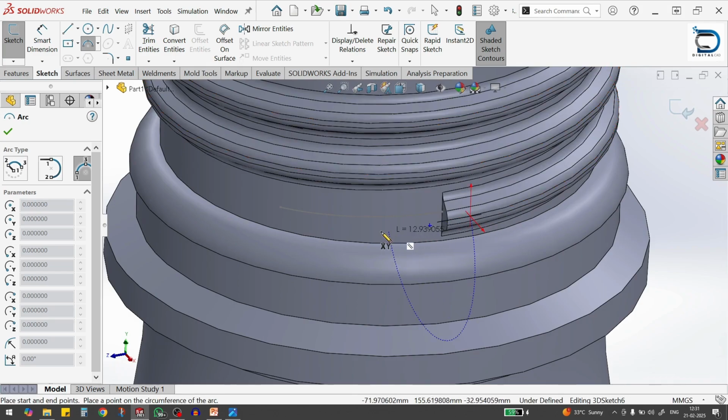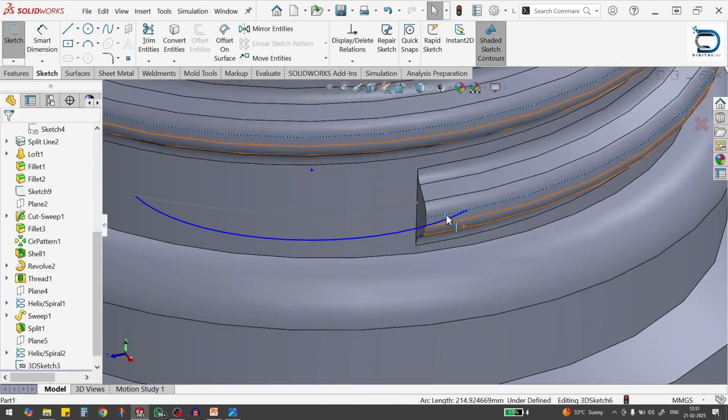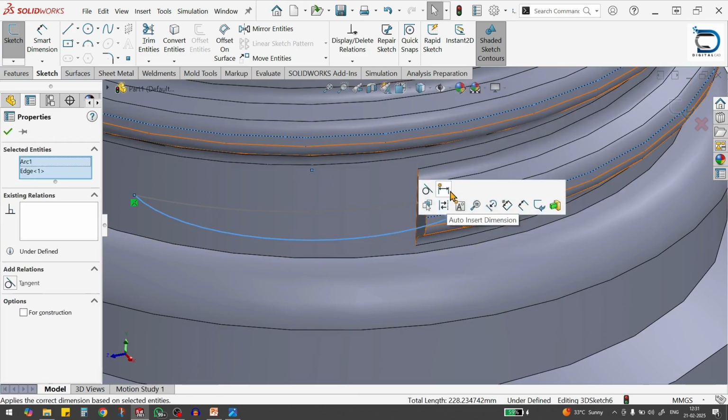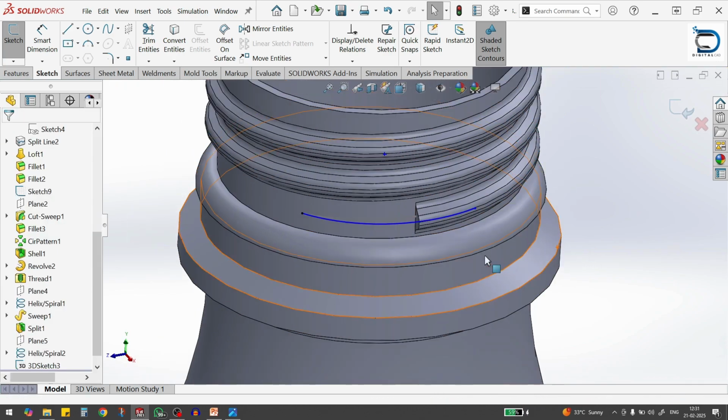I select here and select this point. Now I will click the tab, the proper position. OK. Now I will select this curve and make it tangent. Fine. Now exit from the sketch.